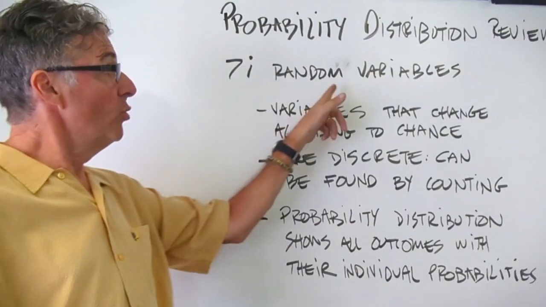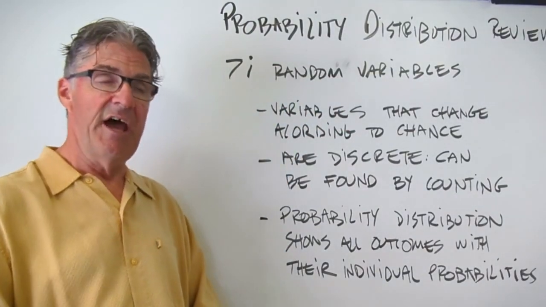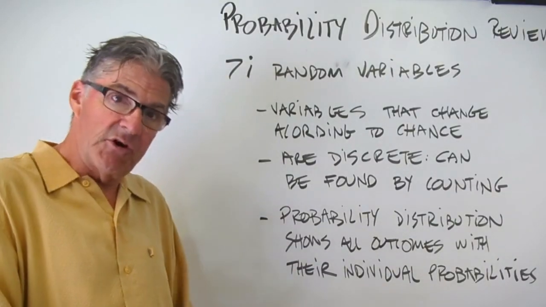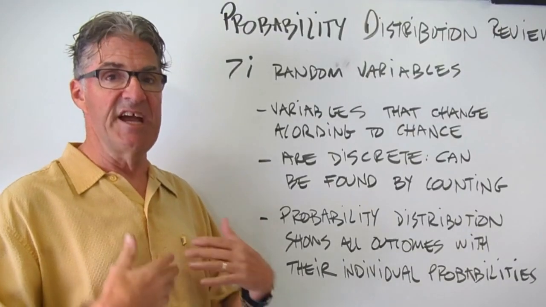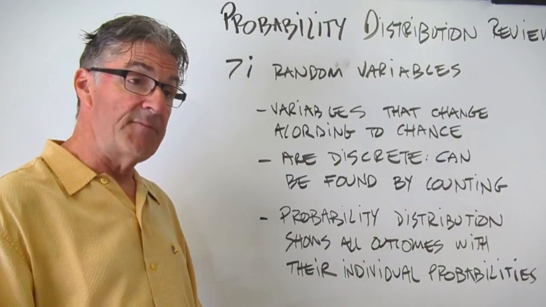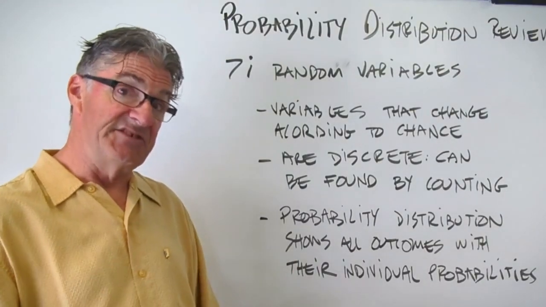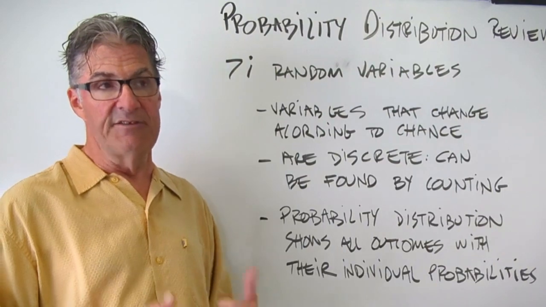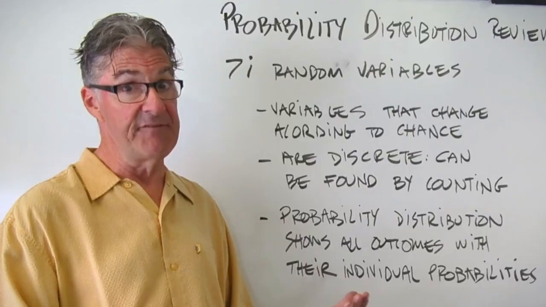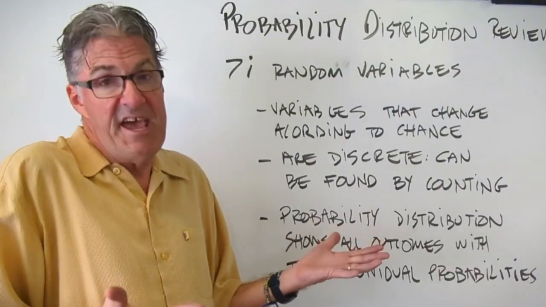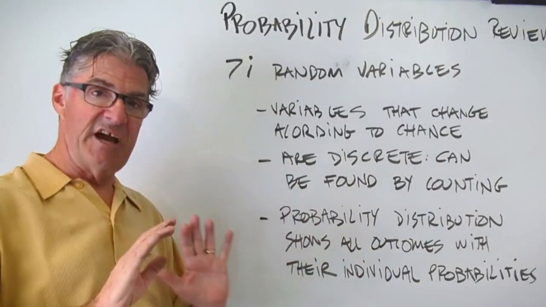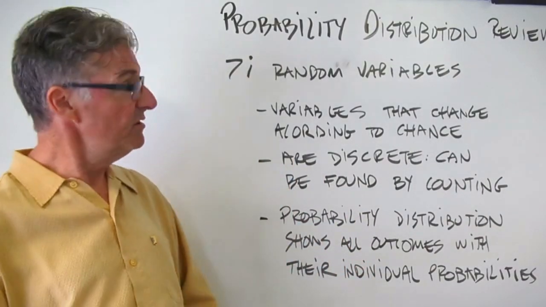So 7i was an introduction to random variables. These problems do get more abstract, but they are also anchored in reality. They would help us answer a question like this: if I flip a coin 10 times, what's the probability I would get 8 heads in those 10 flips? It's complicated because there are a lot of different ways to get 8 heads in 10 flips. There's not just 8 ways, there's a lot more than that. So we need to use all kinds of different tricks to calculate probabilities for situations like that. Let's take a look.